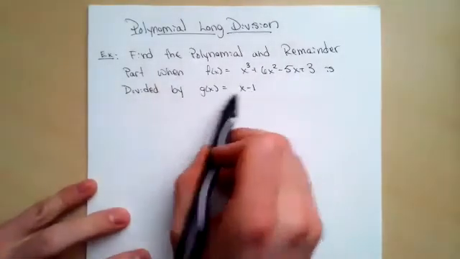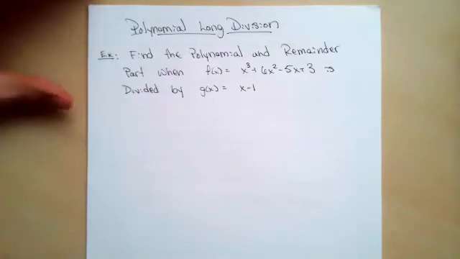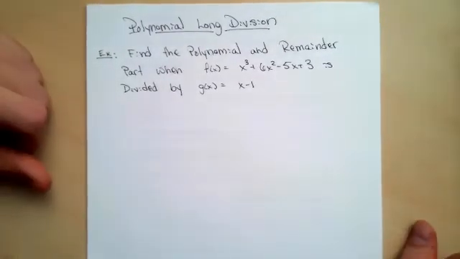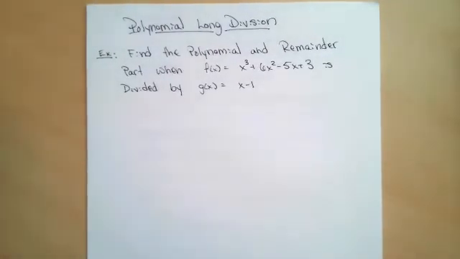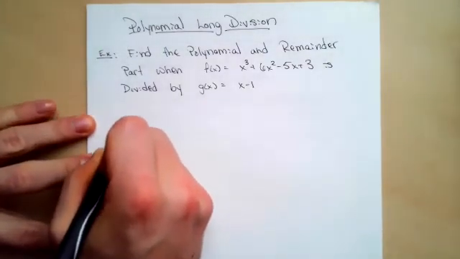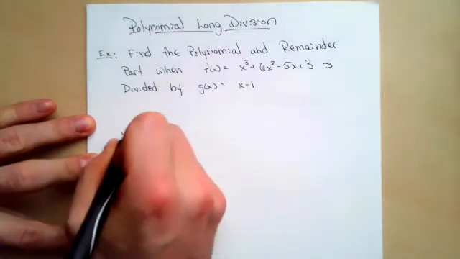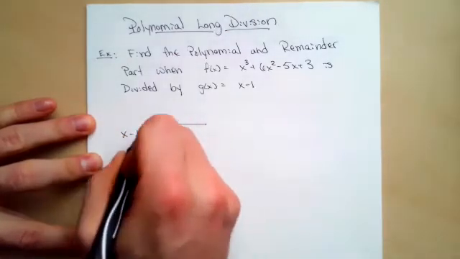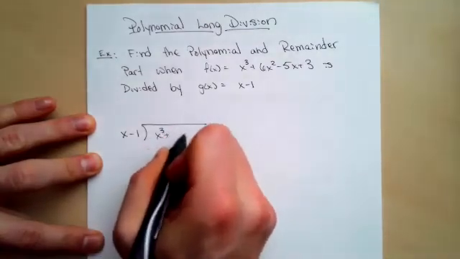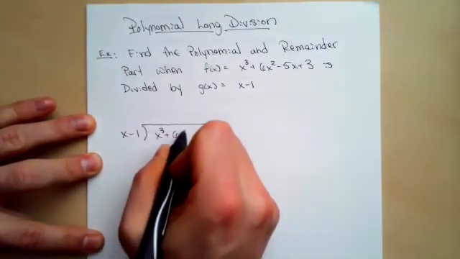So the way we do this, we do exactly the same way we would as if we were dividing really big numbers, you know, some 10,578 divided by 87. You put the denominator over here on the left, then we make this division symbol, and we have the numerator underneath it.